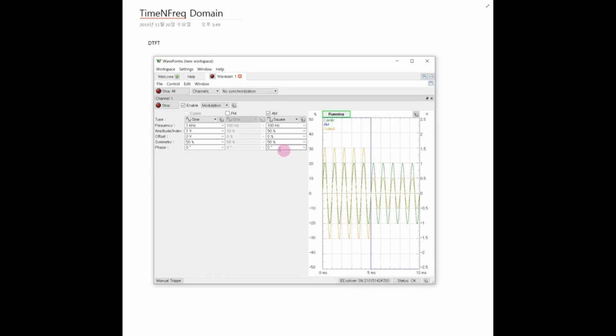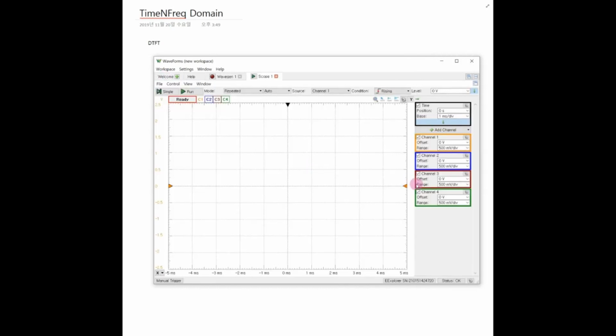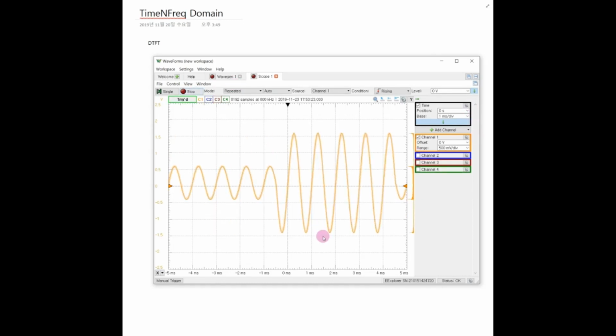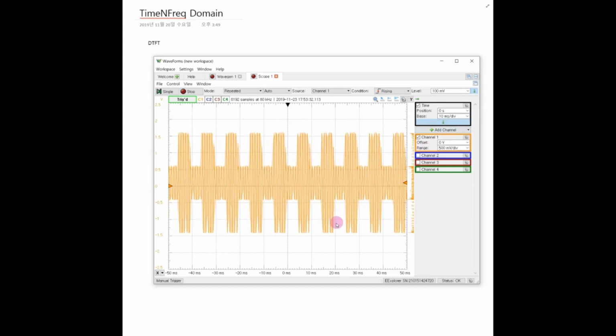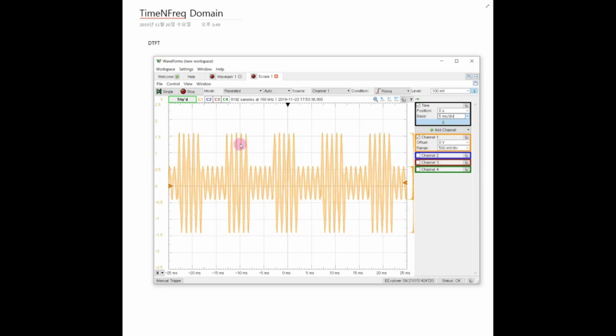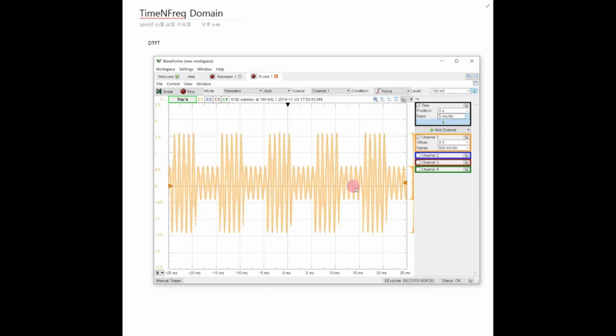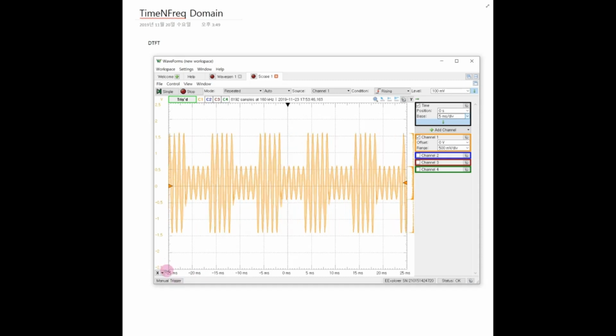If I create this one and I apply this signal to the scope, and I measure the waveform. Okay, I need to open the scope, and at this moment I run it, then I can measure the modulated data. So this is the trigger point. If I increase that up to 10 Hz, it looks like this one. What about 5 MHz? So this is 101010 transmitted by use of AM modulation. Okay, and this one is measured in the time domain.